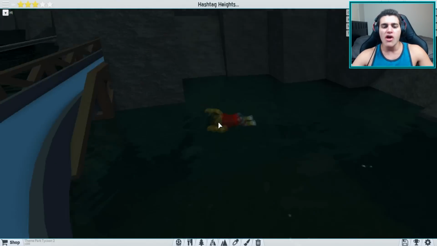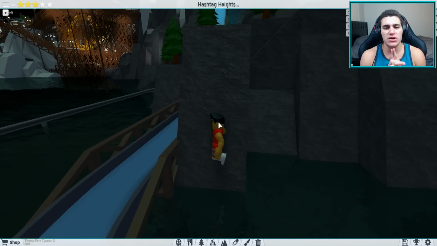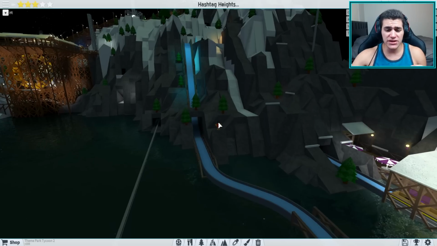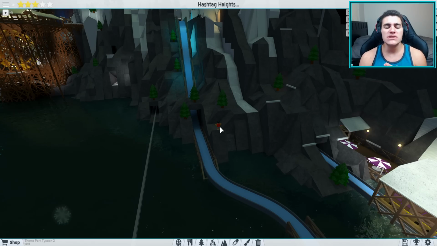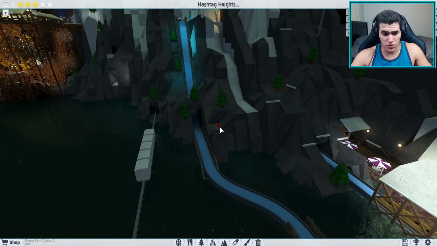I think this is all. So this park, guys, is a big pivoting point in my Theme Park Tycoon 2 building, because I got a lot of really great ideas from this park. It might not seem as unique to you guys right now, but back in the day when I first showed this off, it was about the most unique thing I'd seen, because the ski slopes that you could actually go down were super unique.